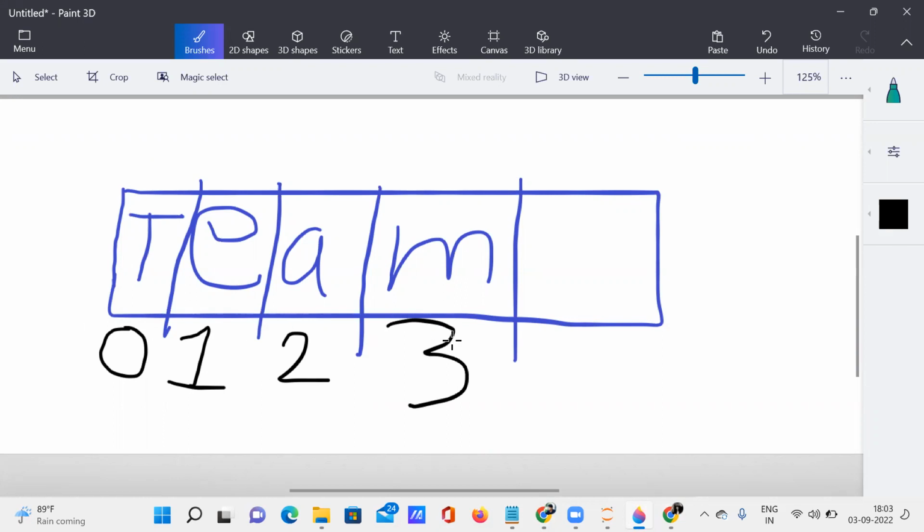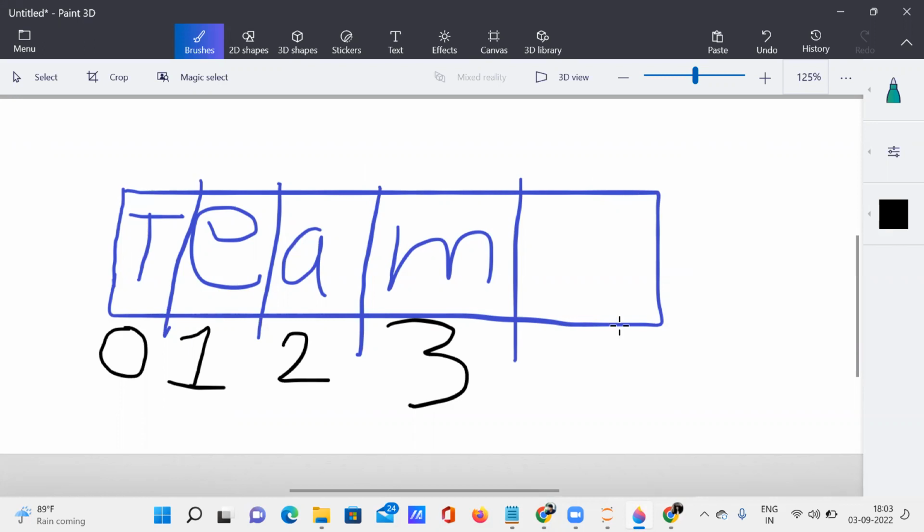So we have these kinds of index values for the corresponding characters of the string. 0 for t, 1 for e, 2 for a, 3 for m. So this is the usual case. This is not specific to the string. I'm not saying this will be implemented only for the string.